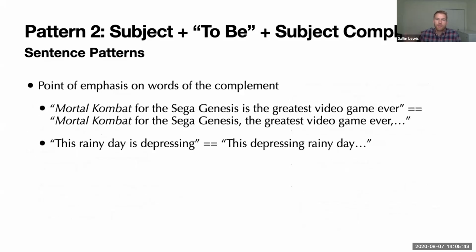Now, another way to think of the subject complement is that you can move it into an adjectival position, because subject complements are basically forms of adjectives. As I've done with these two examples right here. It could simply modify the subject as an adjectival, but if I want to place special emphasis on it, then I would use to be and make it the subject complement. So that's the difference between saying, this rainy day, which is depressing, made me go upstairs and hang out in my room, okay? If I want to emphasize the depressing aspect, I would make it a subject complement. This rainy day is depressing.